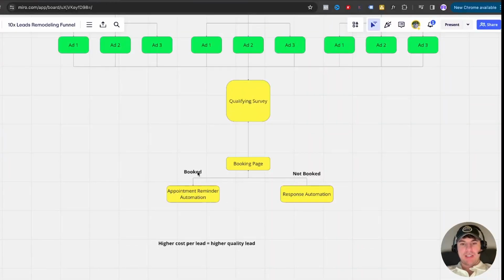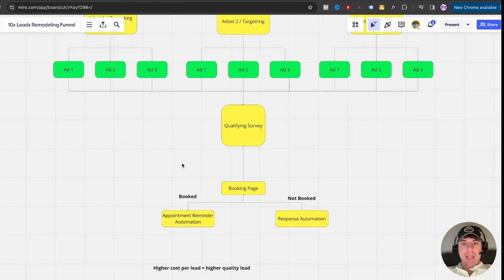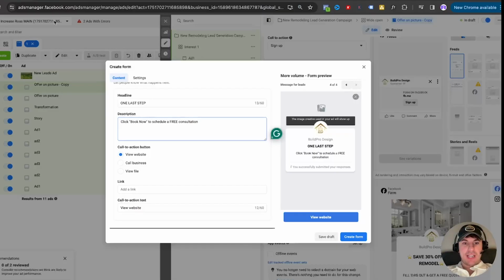What this automation basically is, maybe 2-3 hours before the appointment: hey Susie, it's Alex from the home remodeling company. Can you just reply yes, so you confirm that we still are on for our appointment at the appointment time? And if they say yes, you're good to go. But you can also call them up to go out there and confirm that they're still available at that time. Now, the best types of leads are the people who actually fill this out and go and book the call, but you're going to have some people that don't book the call by themselves. Well, so what happens there?